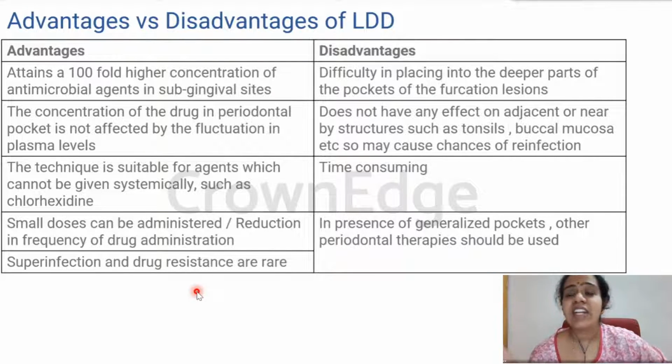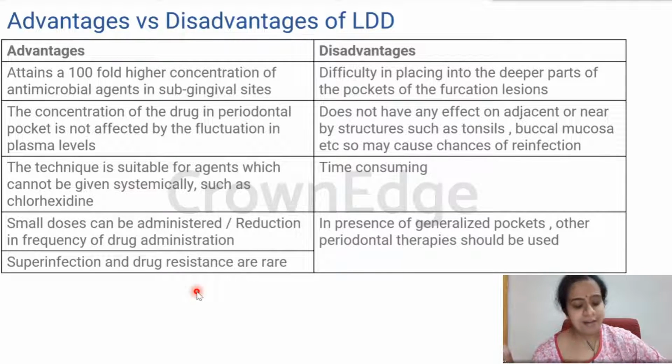The other thing is it does not have any added effect on any other oral niche. We know about the 6 niches in the oral cavity, right? Apart from the subgingival region, you even have the tongue, tonsils, and the buccal mucosa everywhere. So it doesn't give any additional effect anywhere else. If you give a systemic drug, it would probably give an effect everywhere, but this doesn't have that extra effect. And the third thing is it is a little time consuming to place, and cannot be used in generalized pockets. It has to be used only in localized regions, because you cannot keep placing LDD into every single pocket, right? So it has a very specific indication. That's the major disadvantage of LDD.